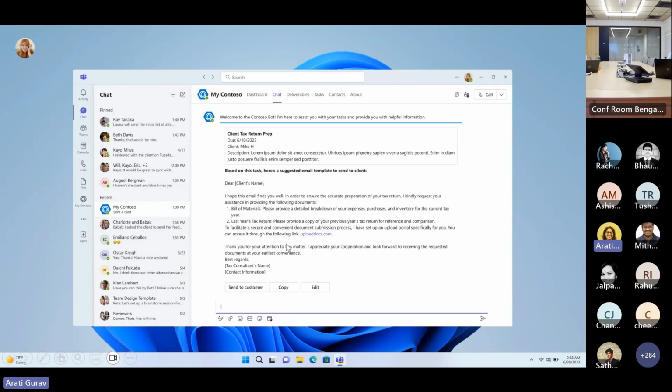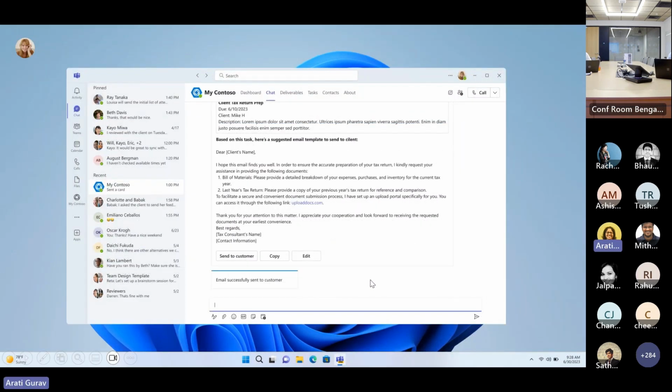It also smartly recognizes the different documents that need to be provided, and it provides a secure link for the client to upload these documents. Daniela can use this information, see if everything looks correct, and she also has the ability to edit this before sending it to the customer.